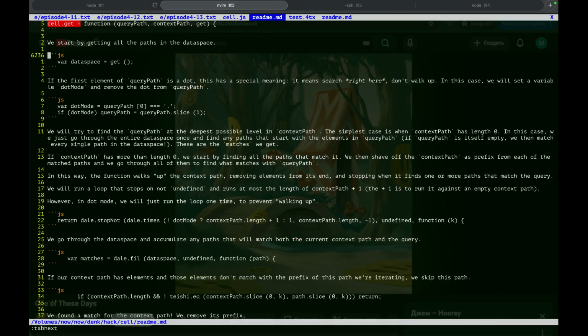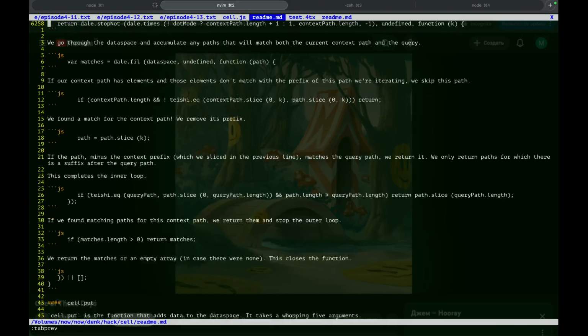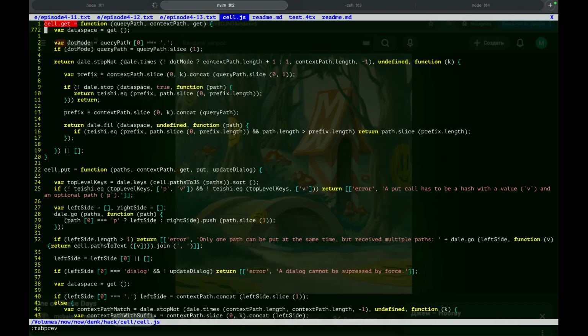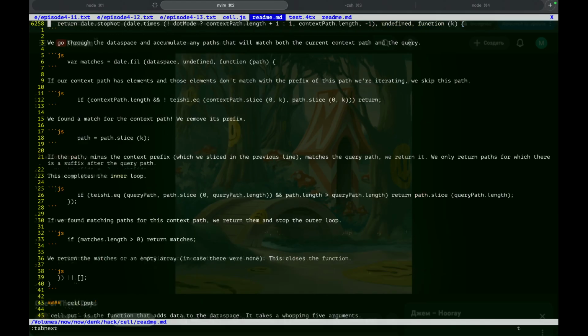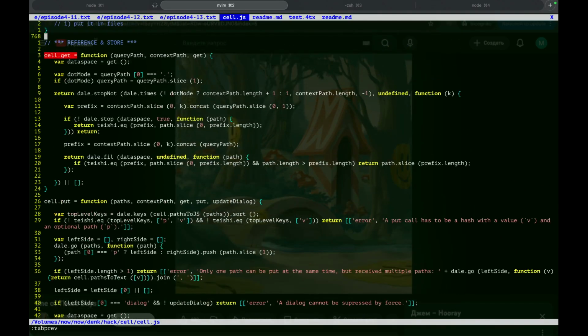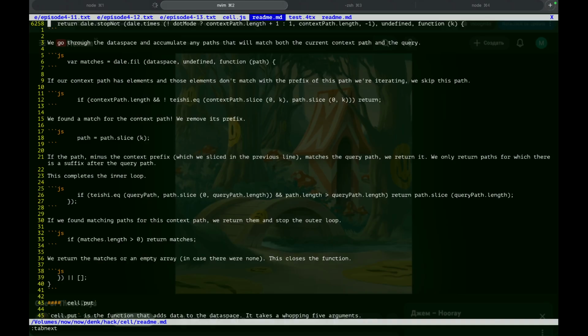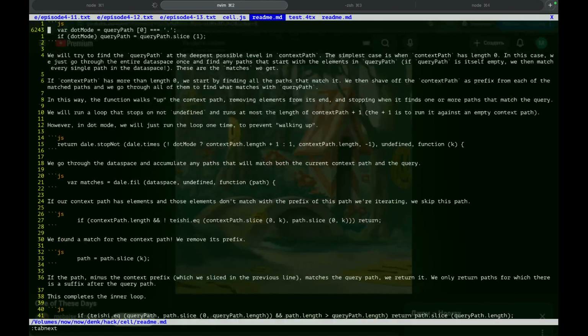Enough is enough. I think it's the exact same. But maybe the explanation is not.